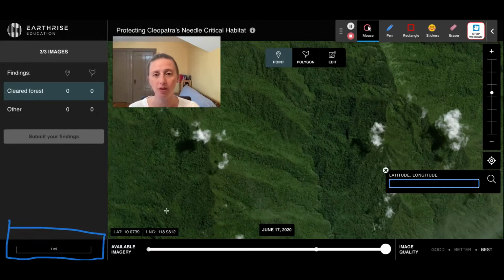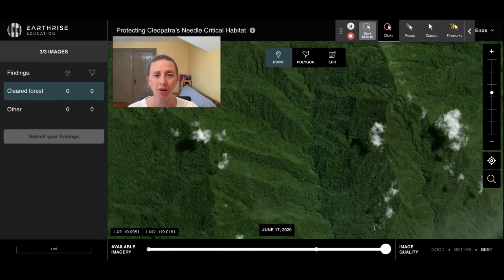You can copy and paste or write those down, then share it with another student who's working on a similar area, and then they can search it and head to that location. Once you've familiarized yourself with how to use the features of the tool, it's time to start collecting data.